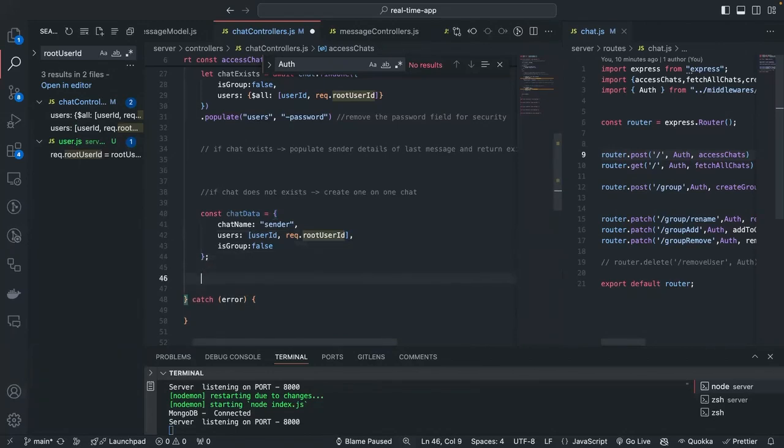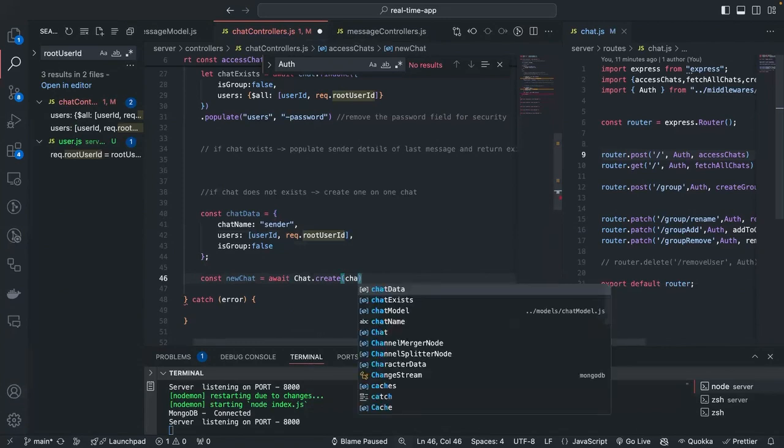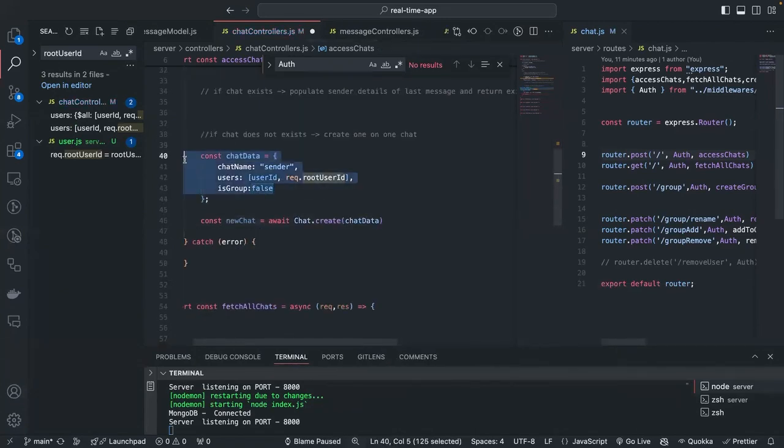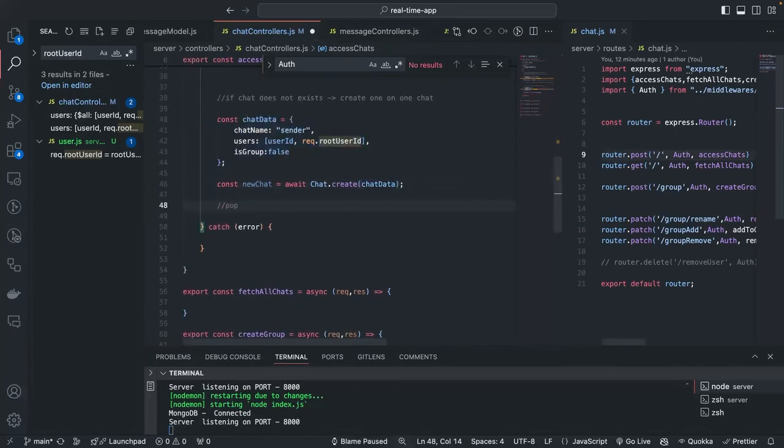So what we can do is, we can just create a new chat. So we can say const new chat to be await chat dot create, and we'll pass on the chat data because that is required by the model. And next what we can do is, we can populate users before sending response.